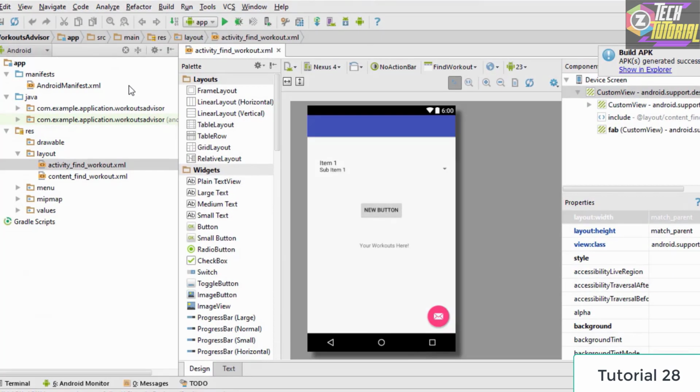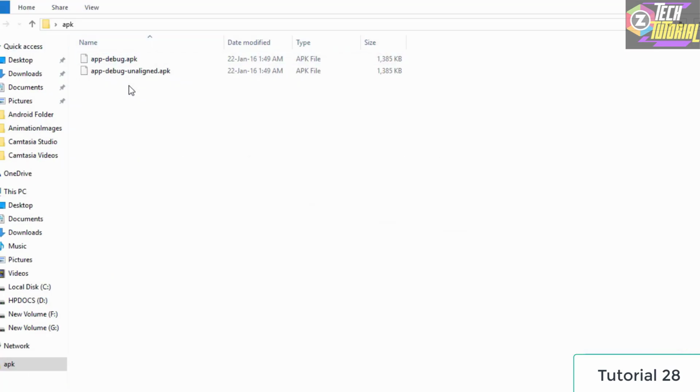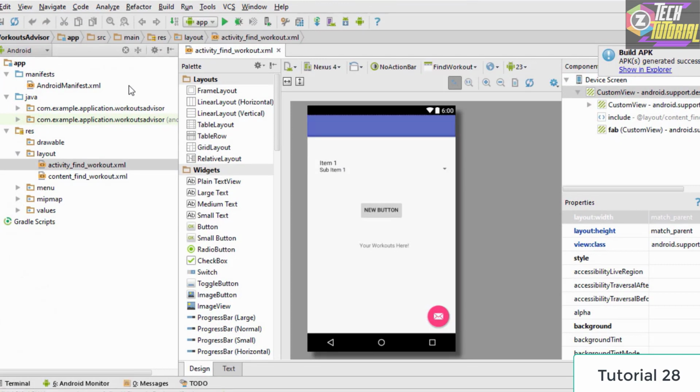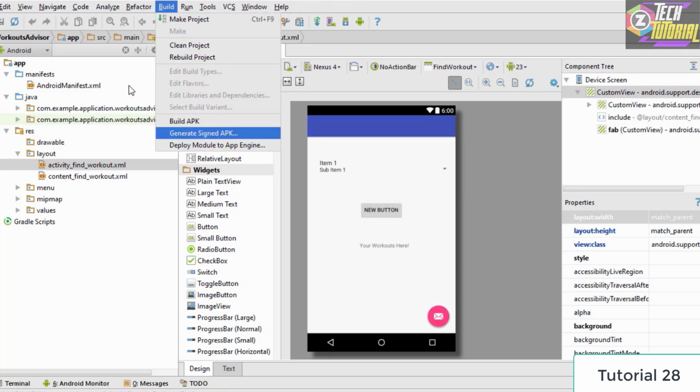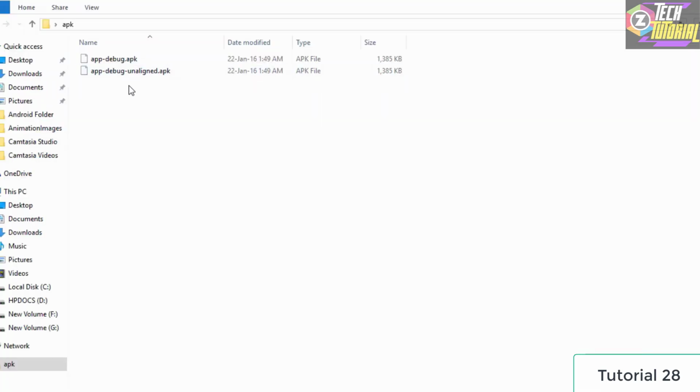Always remember that the APK file is not automatically created, but we have to intentionally create an APK file if we want to run our application on the actual device. In order to create an APK file, as I've earlier mentioned, go to Build and click on this Build APK option right here. One more thing you need to remember about these APK files is that as they are not approved by Google, whenever you try to install them on your device, it is going to ask you for permission to install applications from external sources. If you want to run this APK file on your device, you need to change the settings of your phone to let your phone install applications from unknown sources.